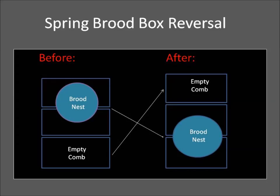This is an example of spring brood box reversal. I show an example here with three medium boxes. This is kind of a worst case example versus using two deeps. When you do your spring inspections, you have to make sure you're not splitting the brood nest, no matter whether you're using mediums or deeps, but mediums would be more likely to be split. What I mean by that is most of the bees will be residing in the upper box. So if you have your brood area spanning two boxes, you want to bring those over and put them on the bottom and then put empty comb above them. That's the typical way that it's been done.